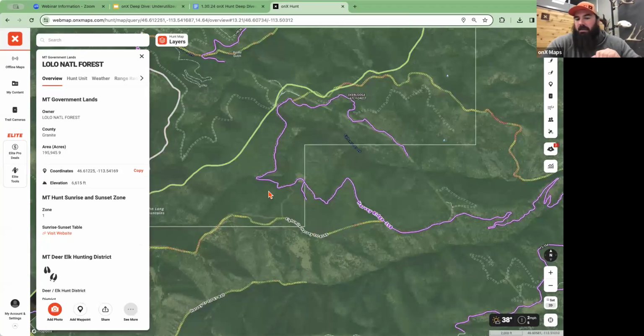I have been caught on this. Shortly after I started at onX, I was going to go out bear hunting in the spring. I think it was early May. Snow had finally melted in the area. I drove out there Saturday and the gate was closed. I finally tapped on the map and realized, oh, May 16th is when that opens up.